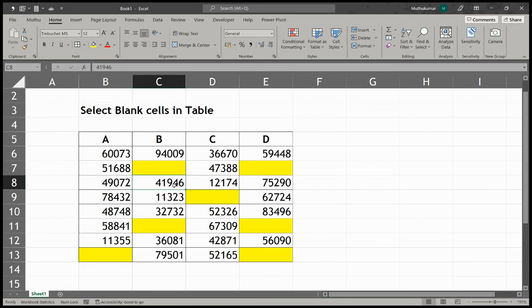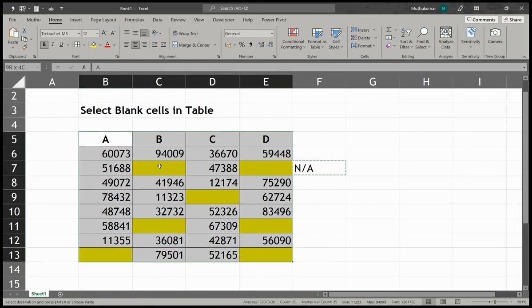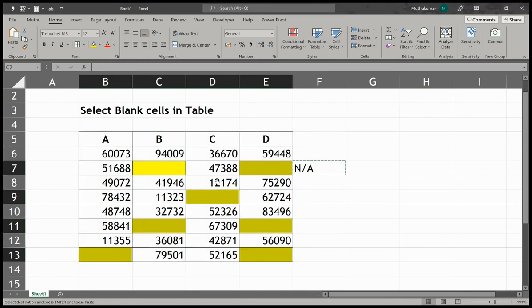In such a way you can even insert a text or paste a number or anything. For example, if you want to paste "Not Applicable", copy that, select all the cells as in the previous process, press F5, go to Special, then click Blanks and OK. Now just paste with Control plus V. So now all the blank cells have been given NA.